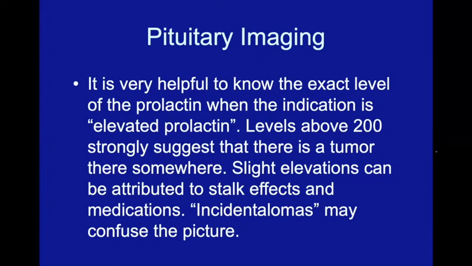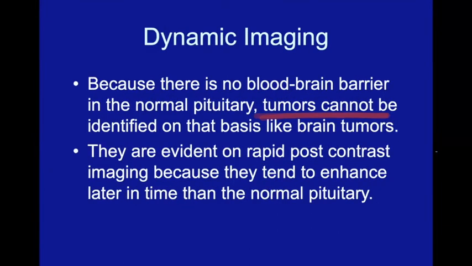So slight elevations can be attributed to medication, stock effect, and be careful because sometimes patients come in with slight elevations of prolactin, which is the indication for imaging. And you'll notice that there'll be something in the gland. These are called incidental omas, and people can find these at autopsy in the gland. So not everything you see in the gland is going to be clinically symptomatic.